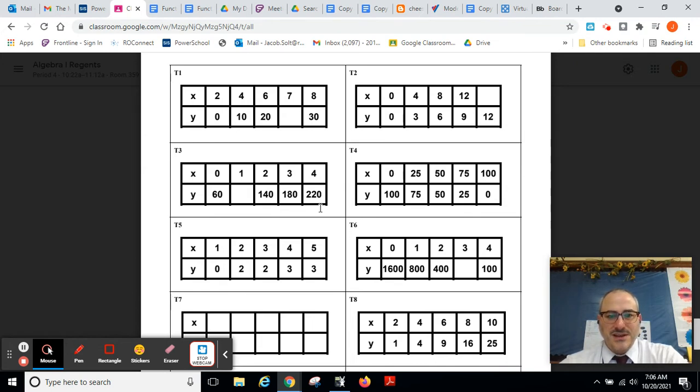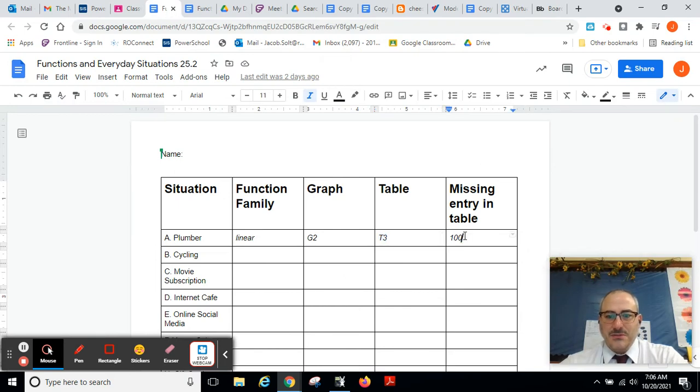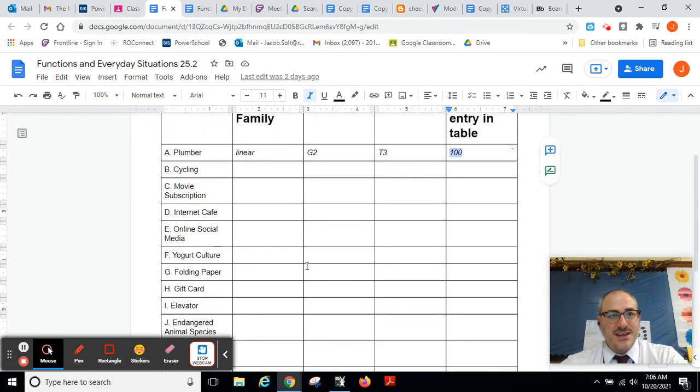All right, now you pause me, you unpause me. So 220 minus 180 would be 40. All right, and then 180 minus 140 would be 40 again. So what's happening here is it's going up by 40 each time. So all we got to do to find this missing entry here is add 40 to 60. Add 40 to 60, and then you can put in the missing number in your table. The first one's already done for you. All right, and that's the deal. You go through these situations and do that 10 times, and you're good.